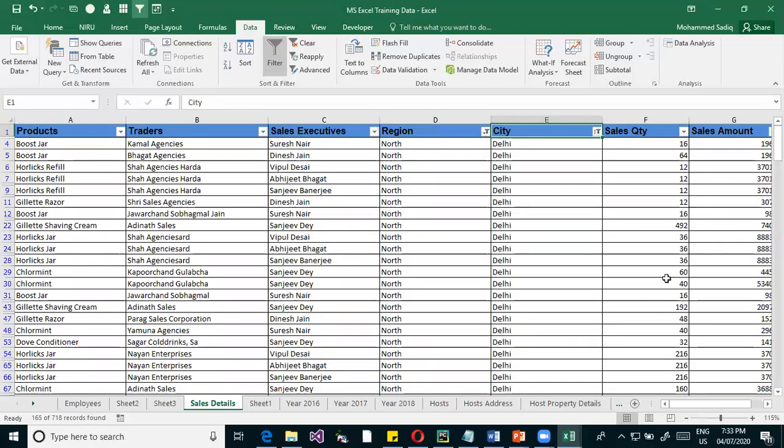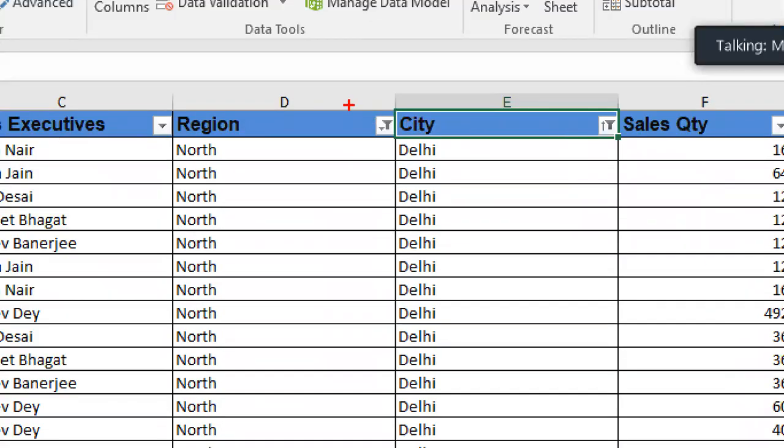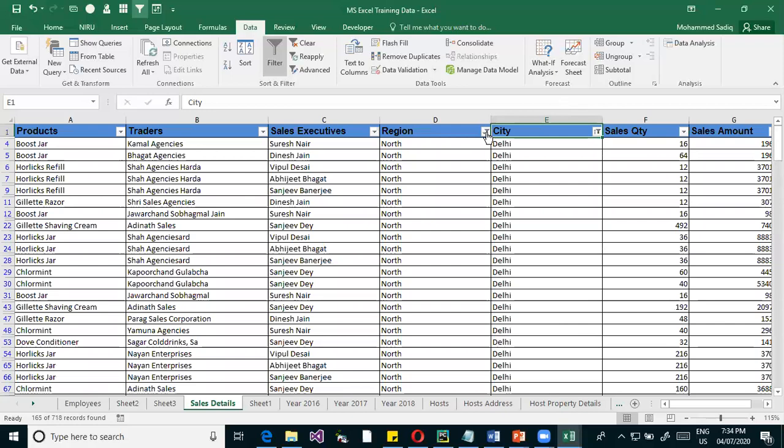Observe here that on this column you have applied only a filter, but on this column you have applied a filter as well as sorting. You can see a small arrow pointing up. You have done a sorting in ascending order. So you can also sort the data after filtering.